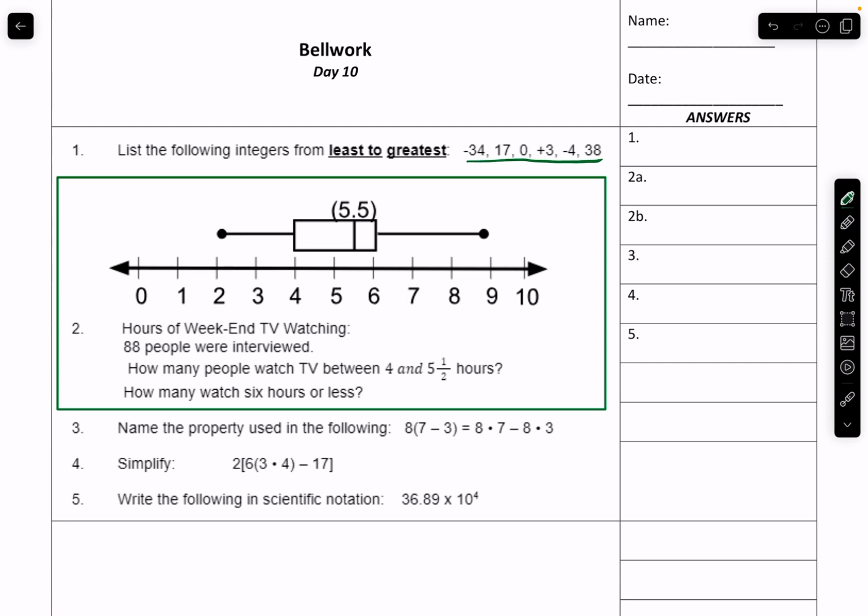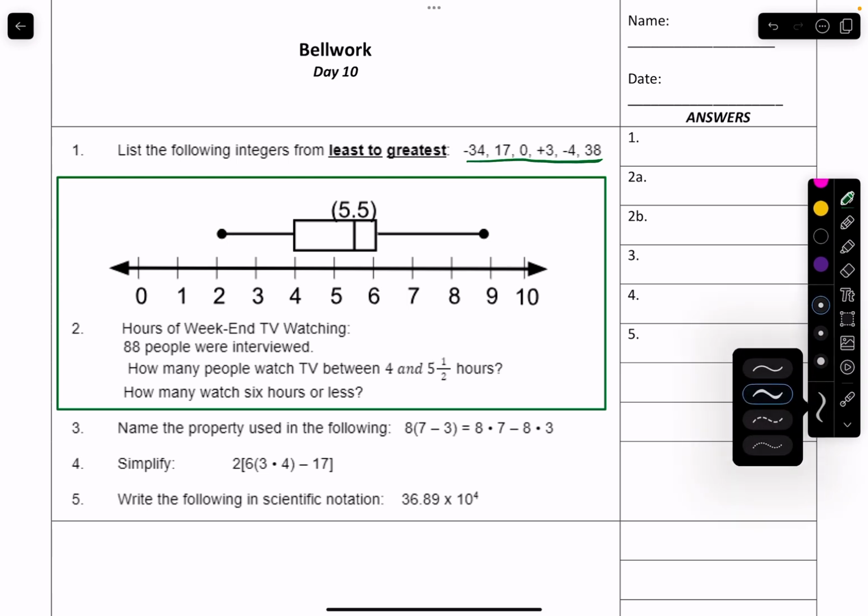So what we have here, keep in mind, just as a review about box plots, I'm going to go from here. And we're going to divide this up.